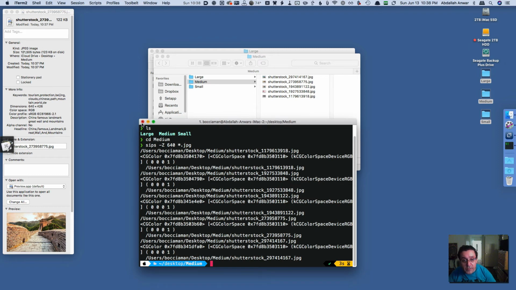Alright, so now I'm going to show you the other way to automate this process, an additional automation. So let's say I'm back in the large folder.